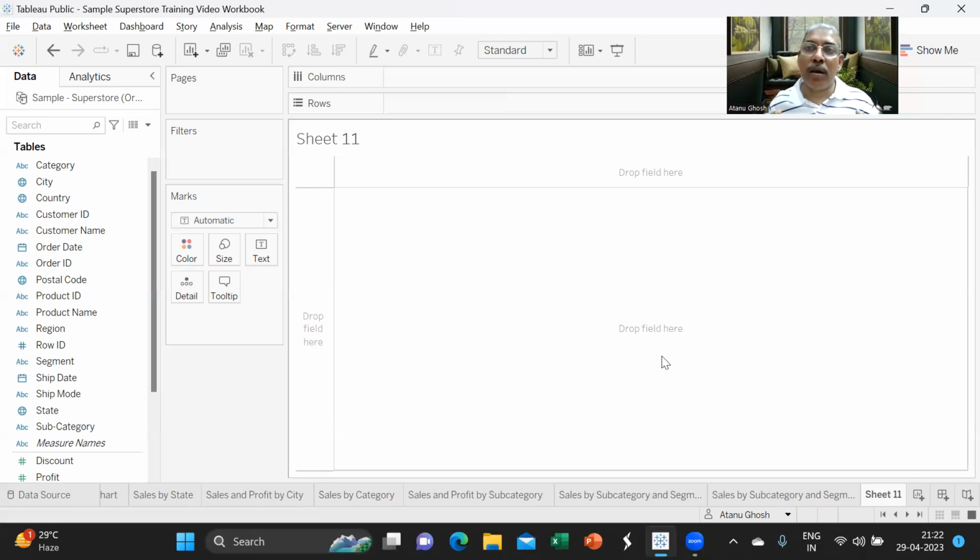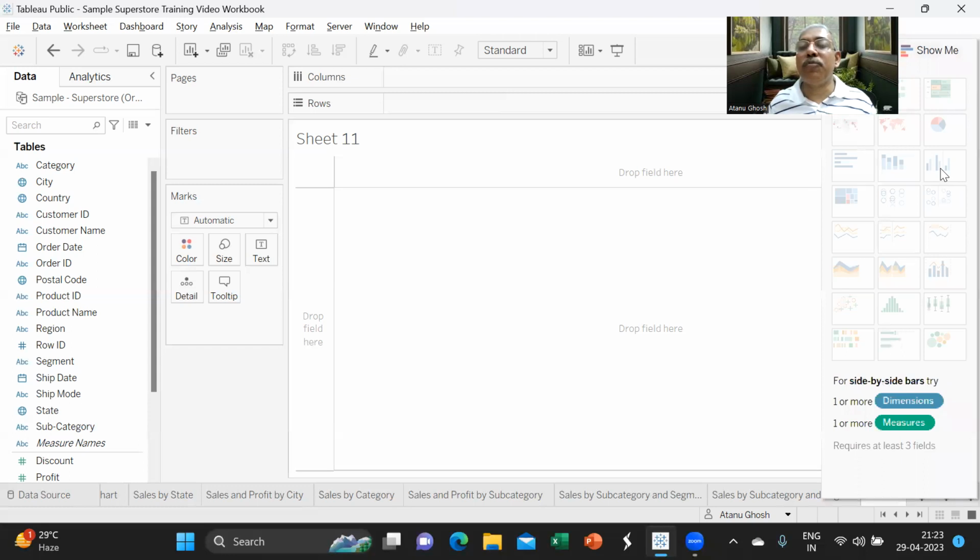In a clustered bar chart or clustered column chart, you depict the two measures side by side. Advantage of that, you actually know the value of the measure. In case of the previous chart where we're depicting profit by color, it was difficult to know the value of color. However, the advantage of depicting profit by color is that it can bring out the insight more clearly than what a clustered column chart can do. You can clearly show if certain elements are standing out in terms of profit. Clustered column chart may not give you that. However, if you're more interested in seeing the values of sales and values of profit, a clustered column chart can be better.